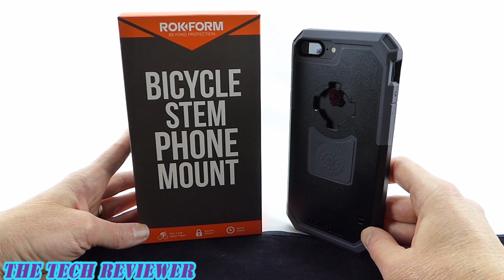So again, we've been looking at the Pro Series bike mount kit for iPhone 7 Plus. This is available directly from Rokform with an MSRP of $99.99.